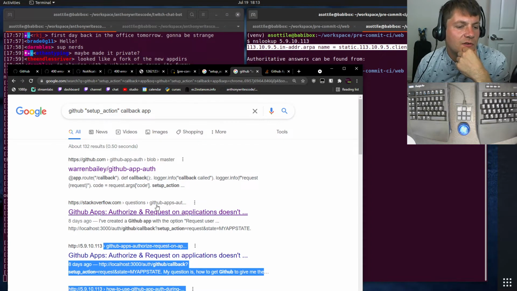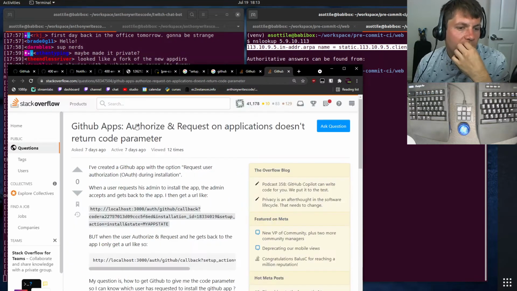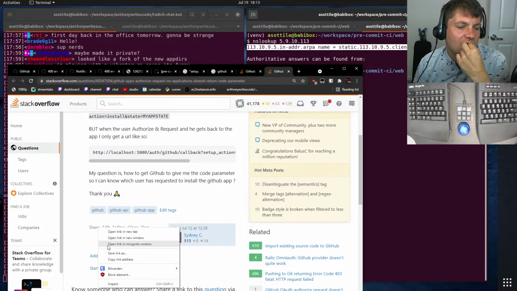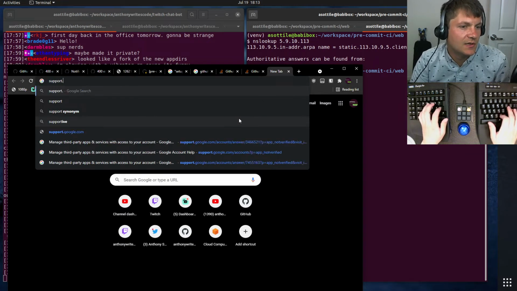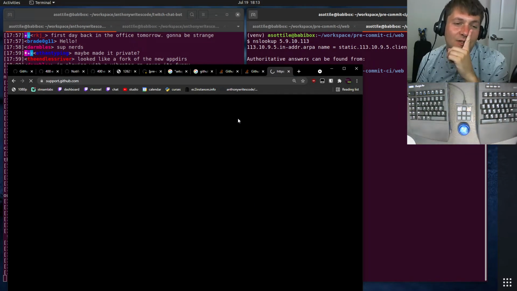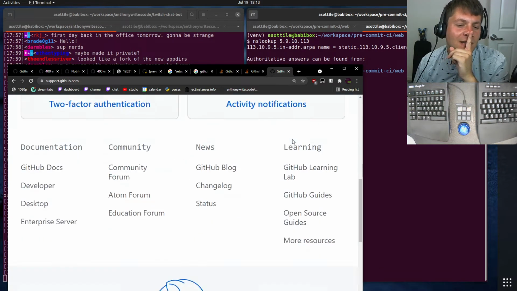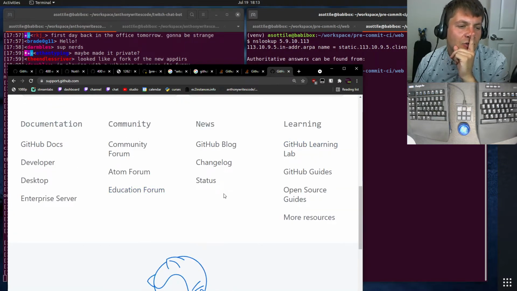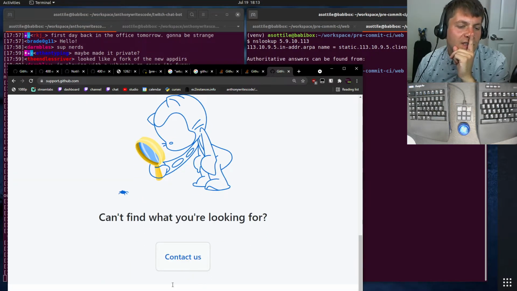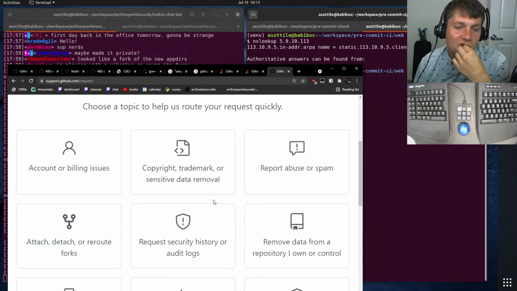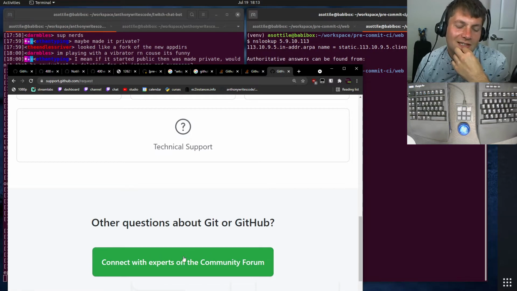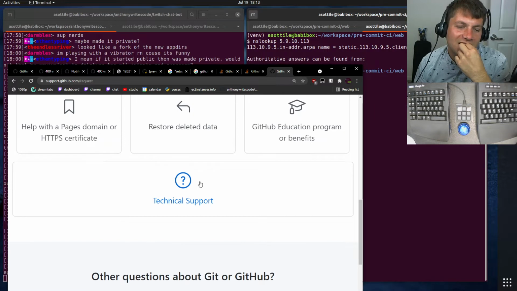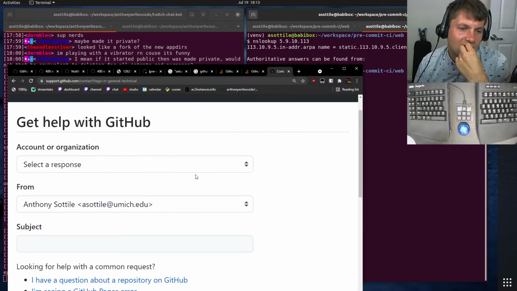Well, I am going to report this to GitHub because that seems like something worth doing. Support.github.com. GitHub support has made their support buttons really tricky, by the way. So you now have to go to contact us. You have to click this button. And then they try and funnel you through their forums even more. And this green button used to be the contact button, but it is no longer the contact button. Now you have to go here. Yeah, there we go.